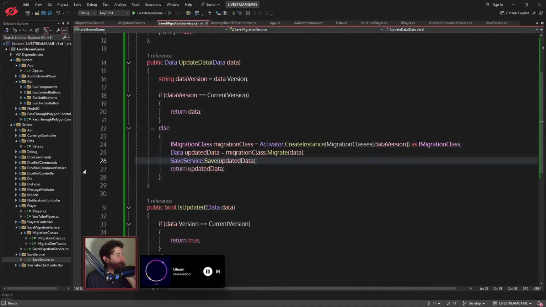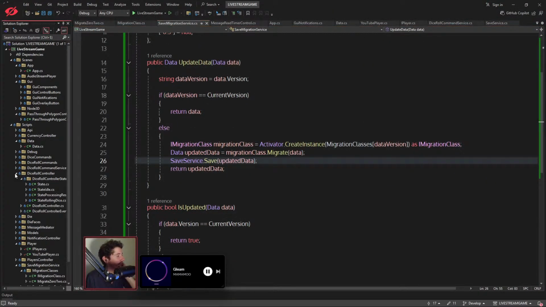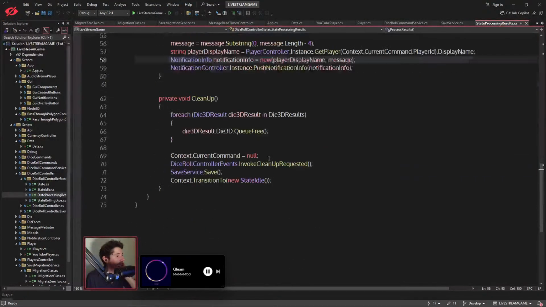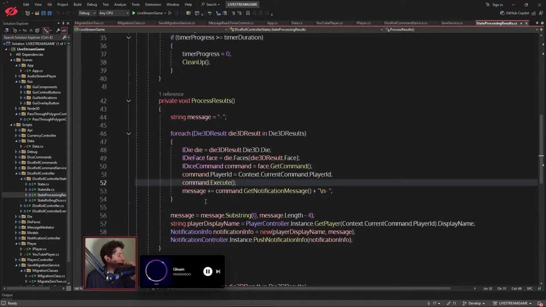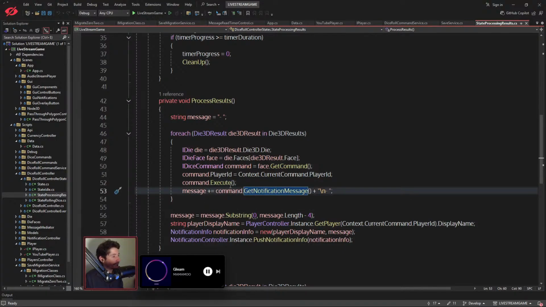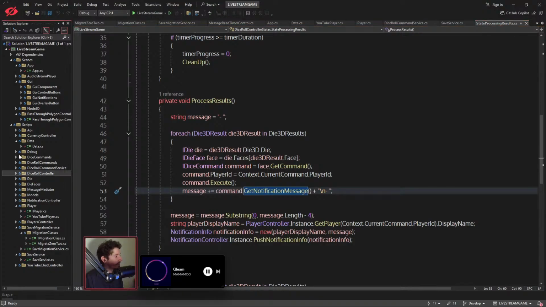So we're going to change this dice roll notification because I think it can be a little bit better. The message, yes, right here. Message, comment, get notification. So it's actually in the comment.